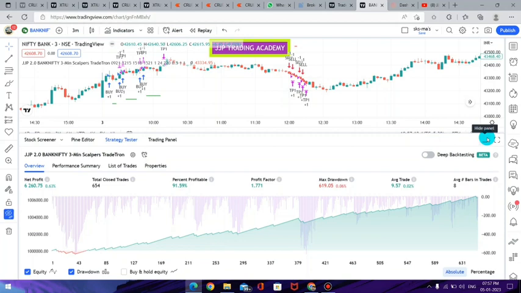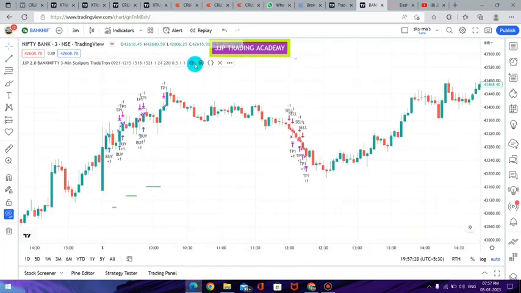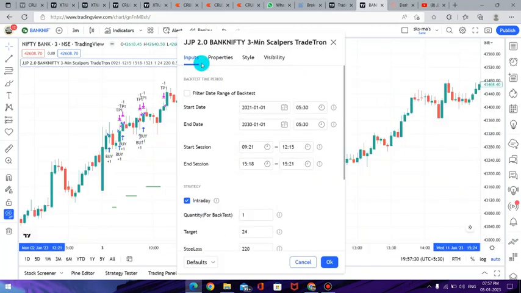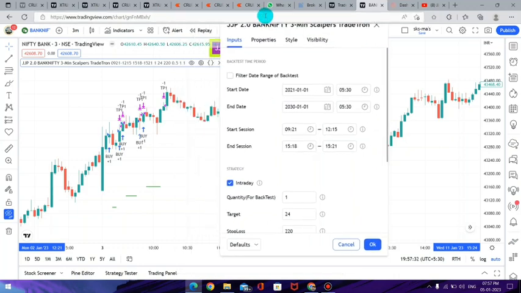If you are a good analyzer, then you can make any changes to our strategy, but you should see the strategy backtest first and know what the maximum risk involved in the strategy is. Then only can you implement the strategy perfectly. Before entering into the video, I will be explaining the basic importance of our strategy. Now I am going to the settings of our indicator.